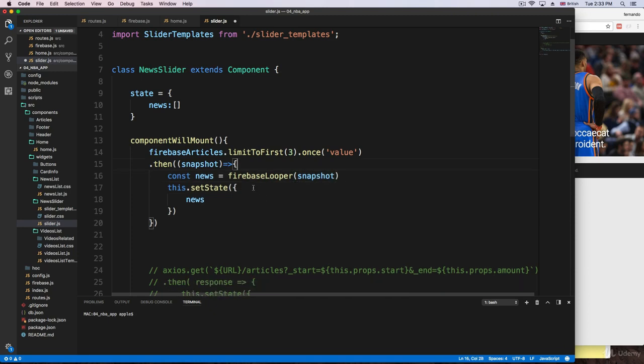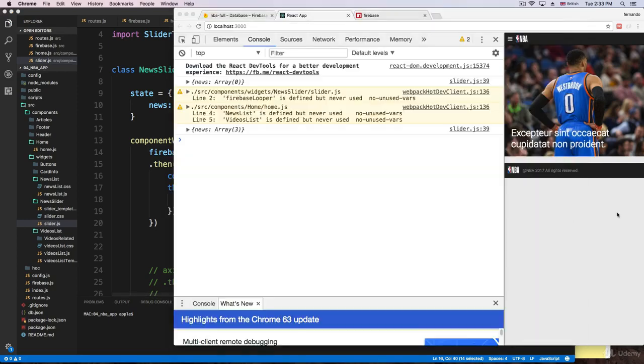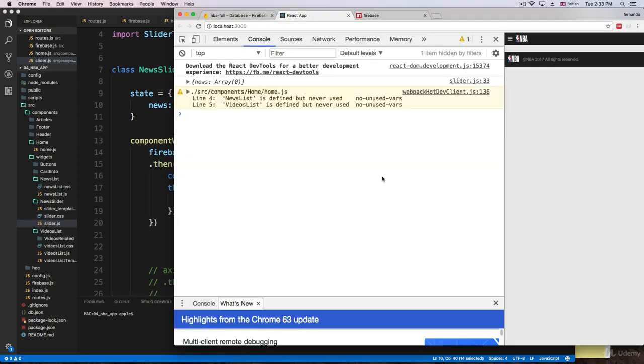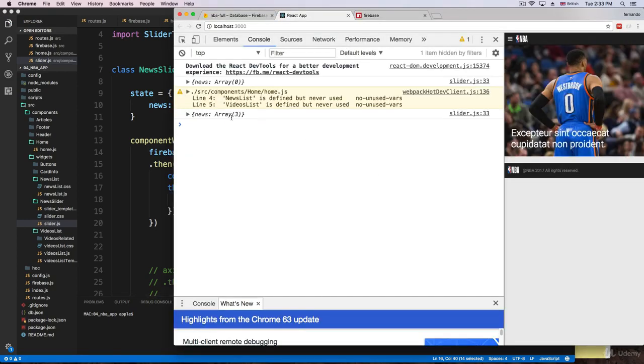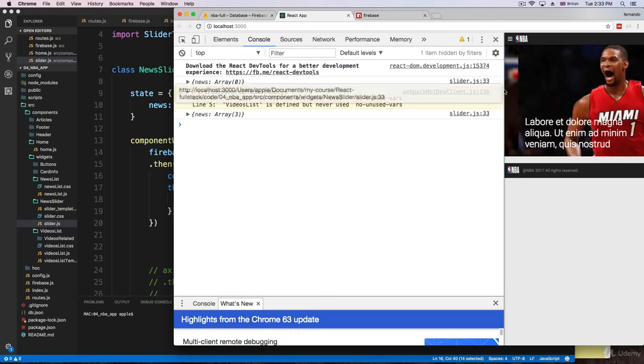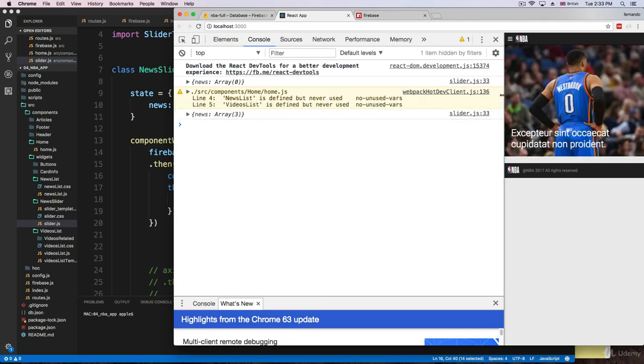And this is going to be returning whatever data we want inside news, and then we set the state. This is a lot smaller, and we're going to be using this a lot of times, so this will save a lot of time. I'm going to save it. Let's see. Different way, but same result. That's good. So everything looks good.